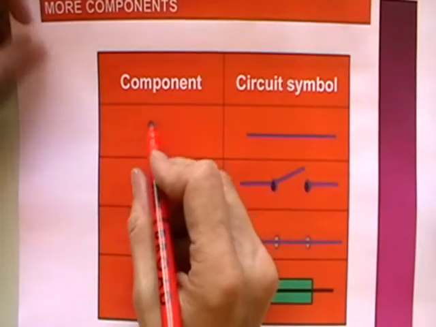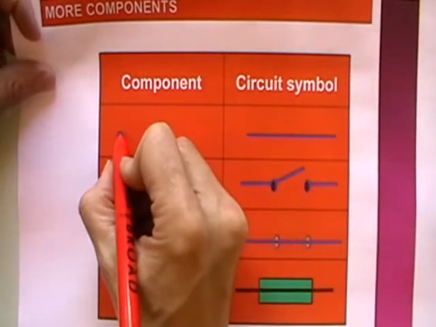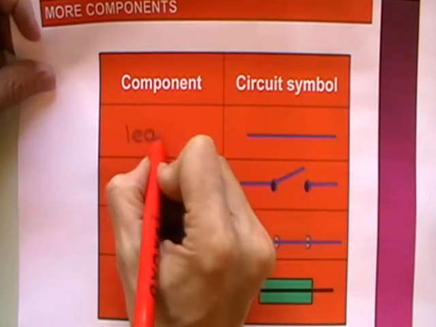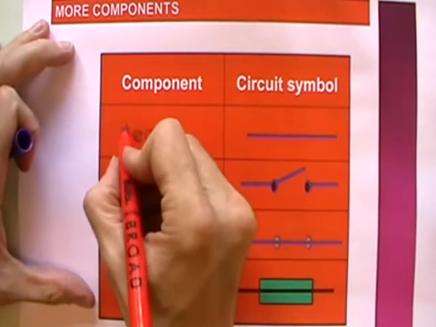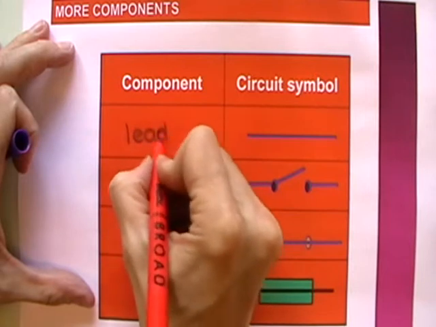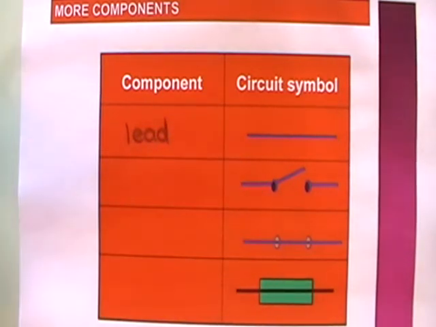And again, this is a connecting wire, this one here. So our connecting lead, and that's not going to come out very well, so we'll maybe try and change the pen, get a better one which will come out. See if this one's any better. L-E-A-D. So that's a lead, it hasn't come out too well.